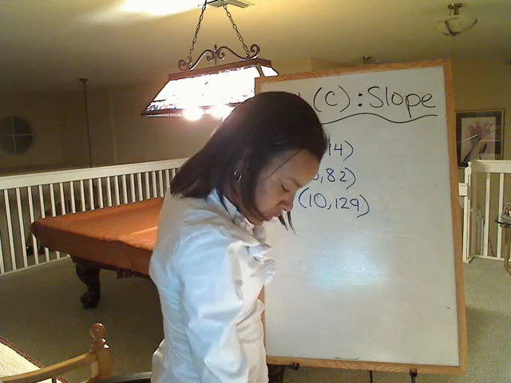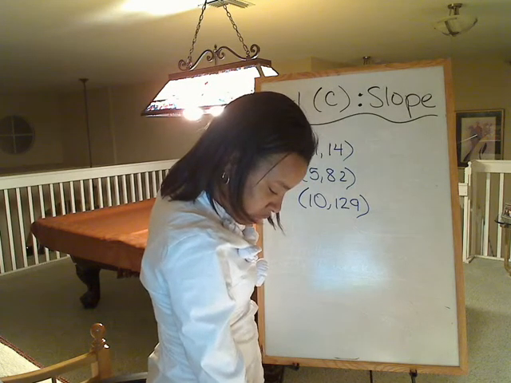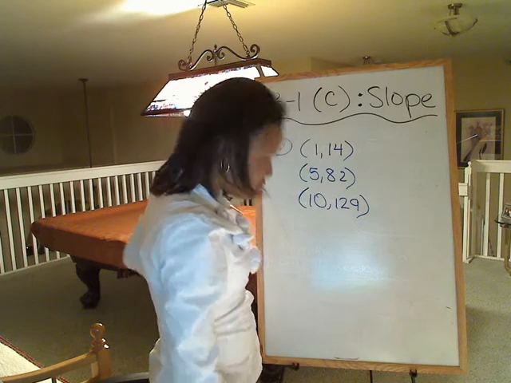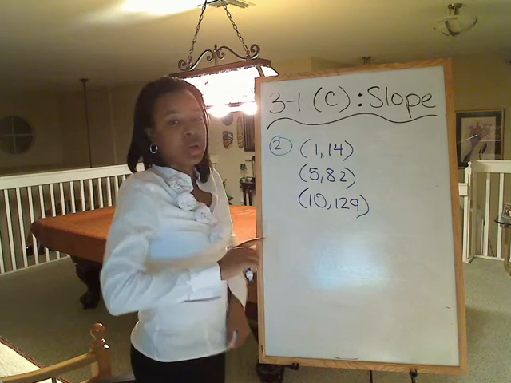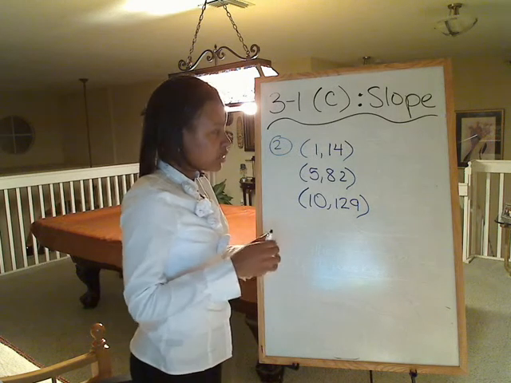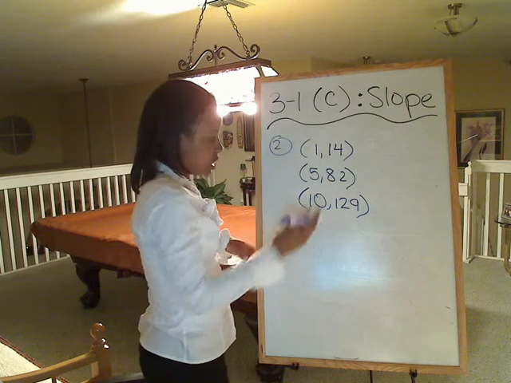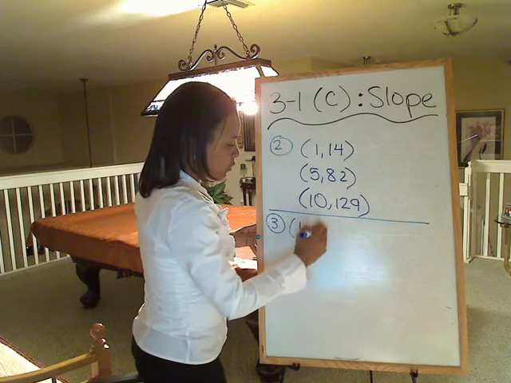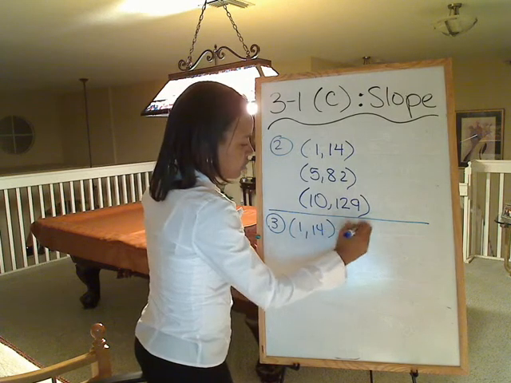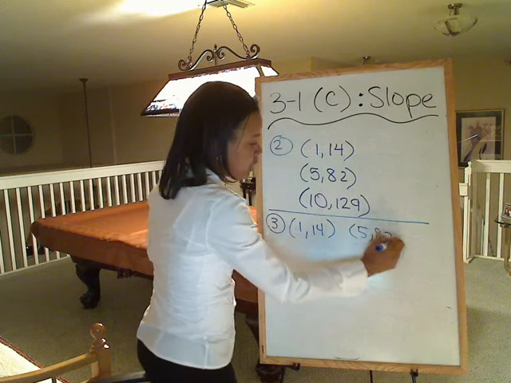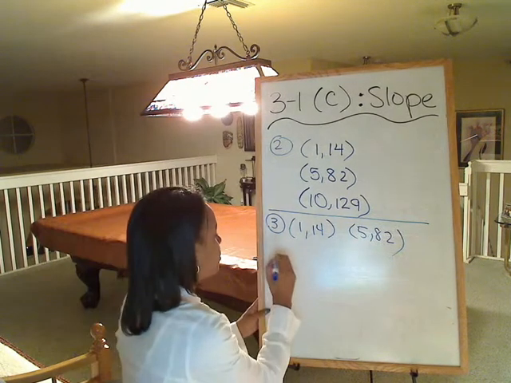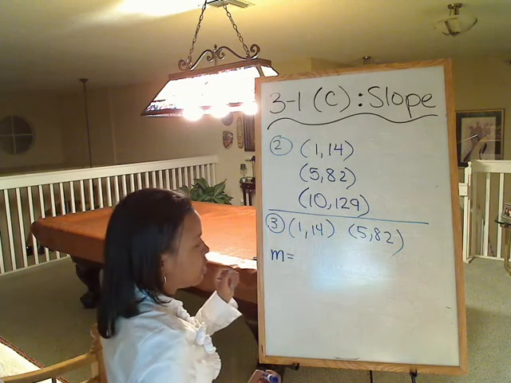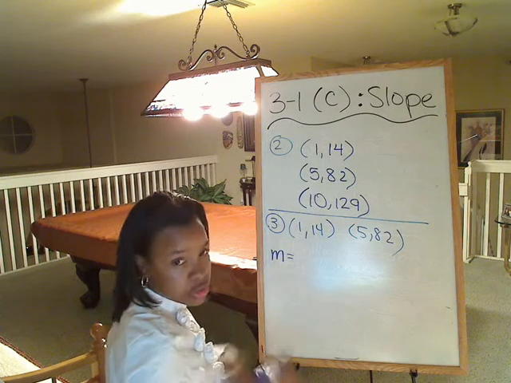Now for number 3, it says to find the slope of each line segment of your graph from exercise 2 and interpret it. Which part of the graph shows the greater rate of change? So in other words, we're going to do one line at a time. So first we're going to do these 2 points. Okay? This is number 3. We're going to do (1, 14) to (5, 82). That's one line. Right? So the slope for this line, we'll use M. M is representative of slope. Okay, that's something to remember. When you see the M, that's usually slope.